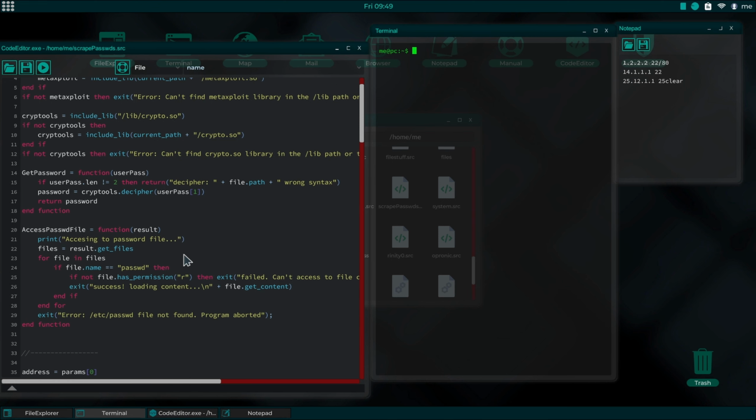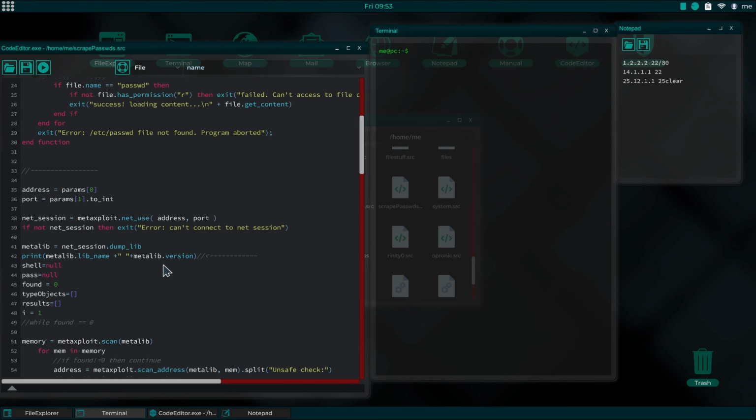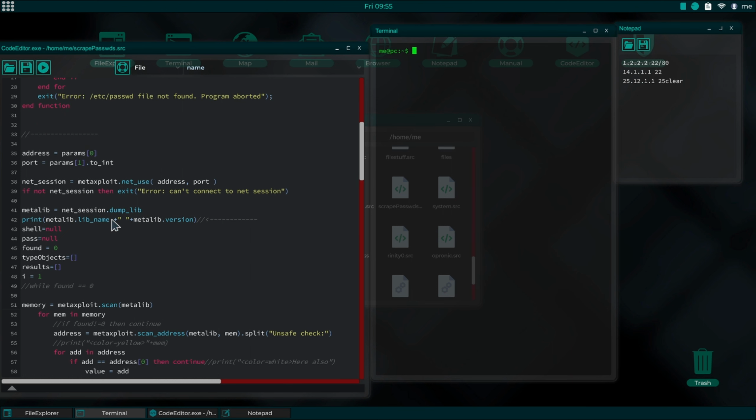Get password and access password, I haven't made them work as one right now, because both the file version of getting passwords and the computer version of getting passwords require completely separate code, just because of the way it's returned. So we grab our typical params, do our net session, have the dump from metalib.